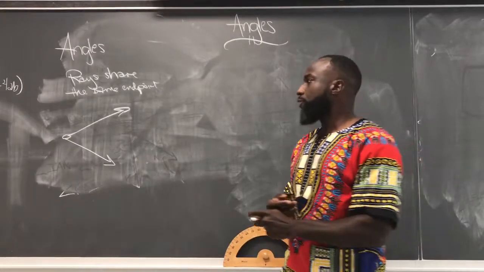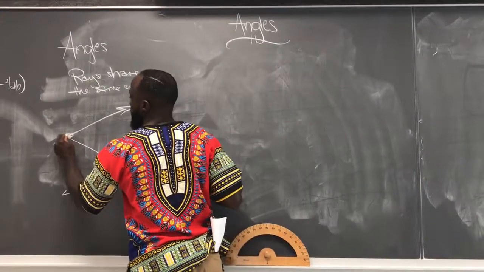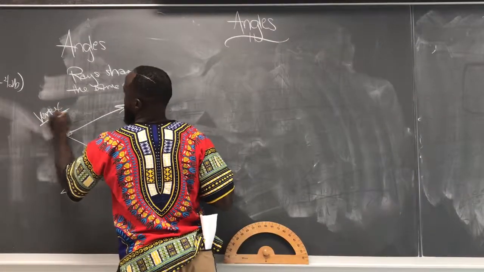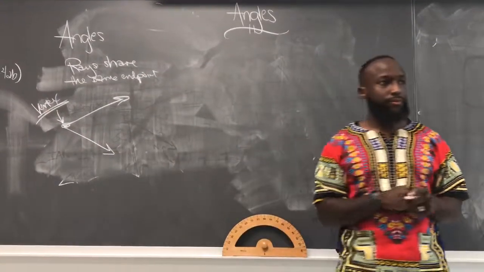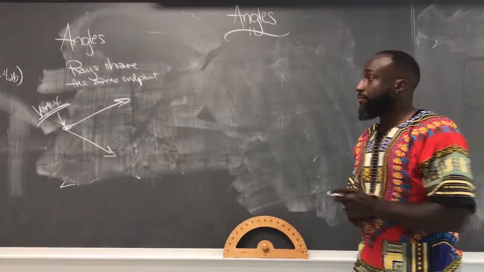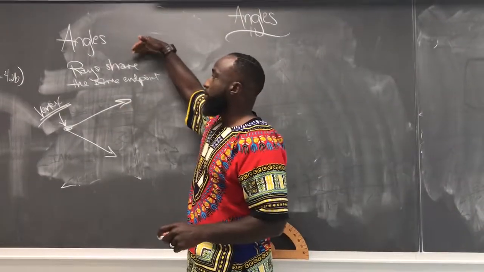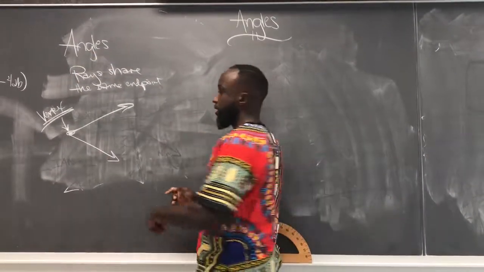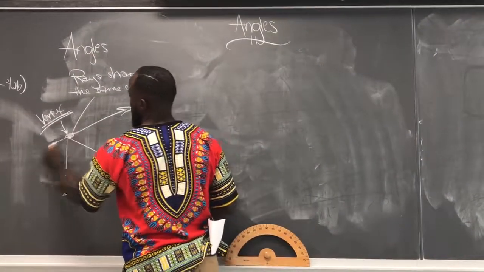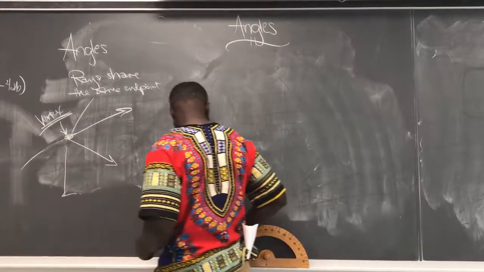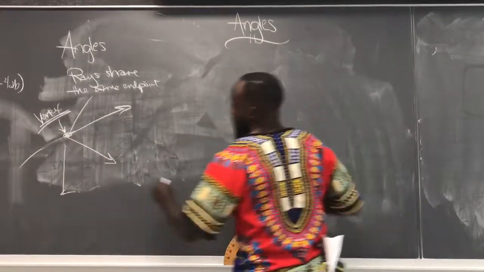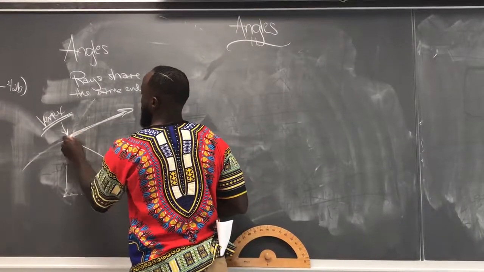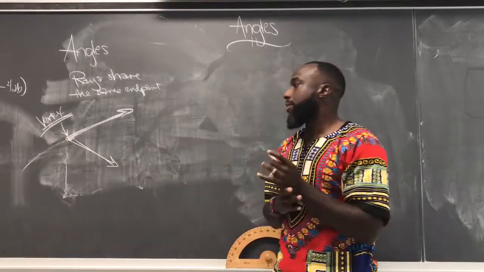Okay? We talk about these endpoints. This endpoint is known as the vertex. This endpoint is called a vertex. Okay? So, there can be more than two rays that create an angle, right? You can have angles all over the place, right? But right now we're just going to concentrate on having just two rays, because we're going to talk about next naming angles.